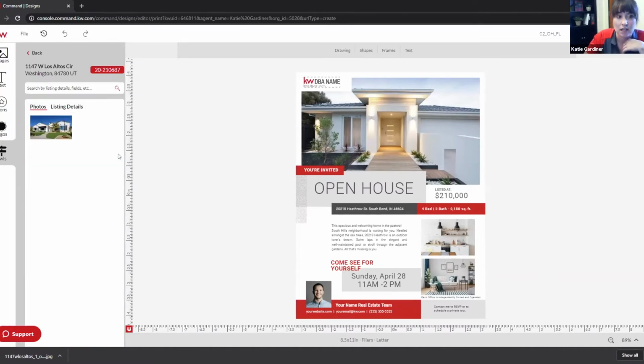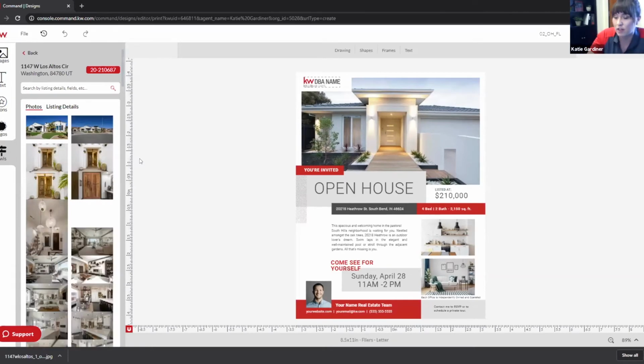Listing, and then I can select. So there's always a way. You don't have to go back if you forget to check that button. You don't have to go back. You can do it within here.